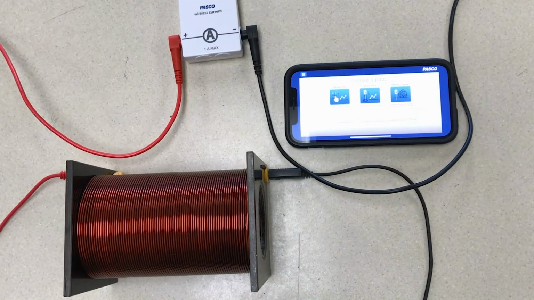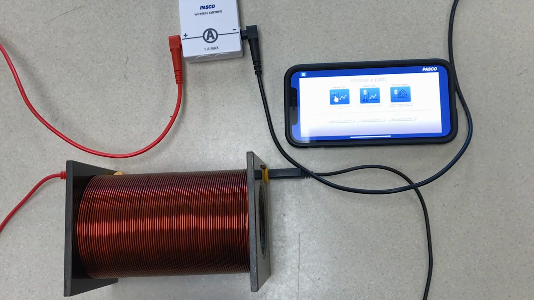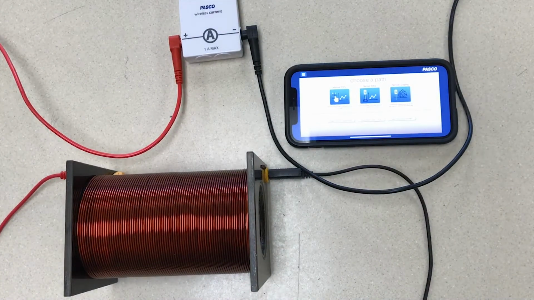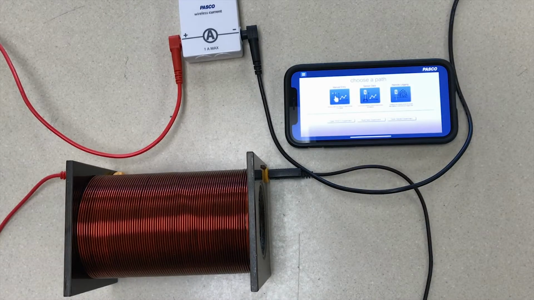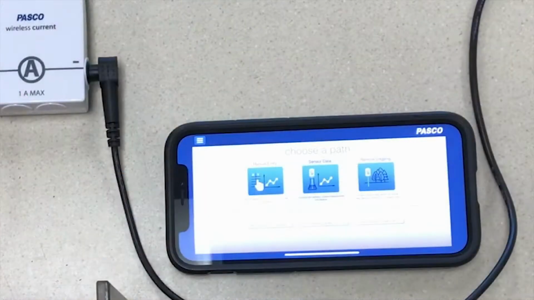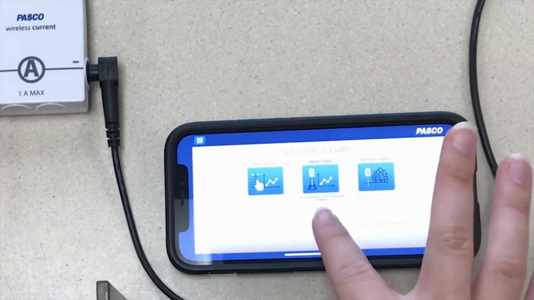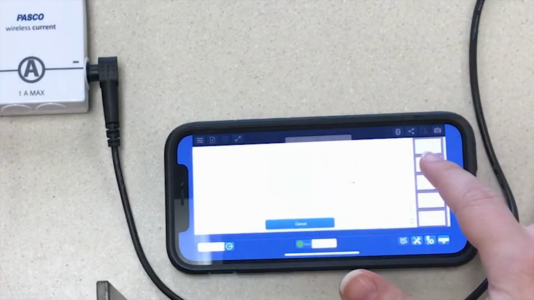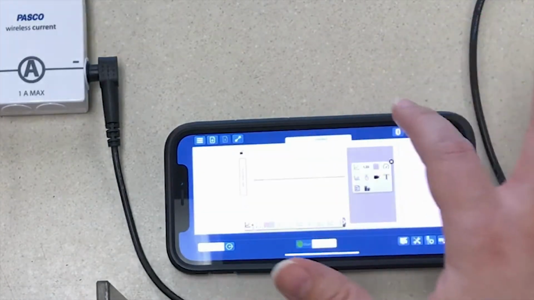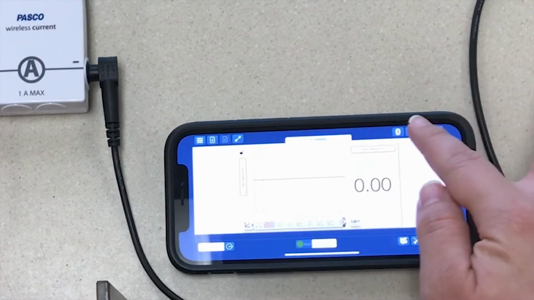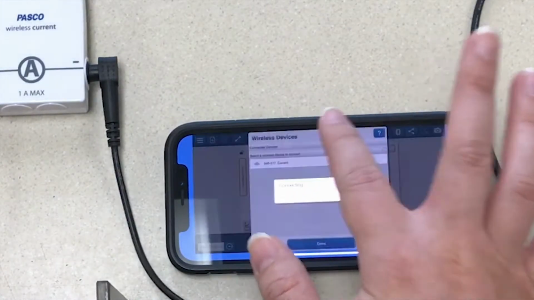In this experiment, you would have students change one of the variables. It could be changing the type of magnet, changing the speed of the magnet, and you don't need to know the actual speed, just maybe slow, medium, and fast. They could also change the location of the magnet, or they could change the type of solenoid that they have. You're going to see why I love these sensors so much. We're going to build a new experiment, choose this layout. I'll choose a graph here and the values here and just connect my sensor.